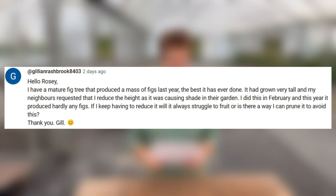Somebody has a mature fig tree that produced loads of figs last year. Neighbours asked them to cut it lower, so they cut it back in February this year and it hasn't produced any figs. Figs can be a little bit fickle. Two prunings a year is advised, but February is too early — you have to wait until the frosts have finished, so you're not pruning in spring until probably end of March or beginning of April. Then give them another pruning after they've finished fruiting in the late summer. You need to change the timings of when you're actually pruning the fig.